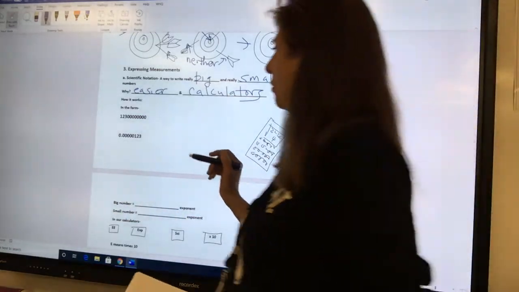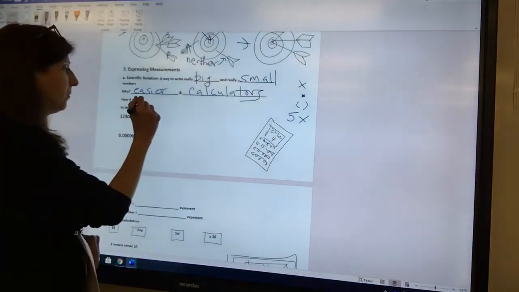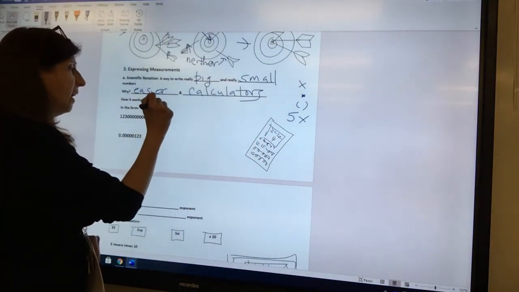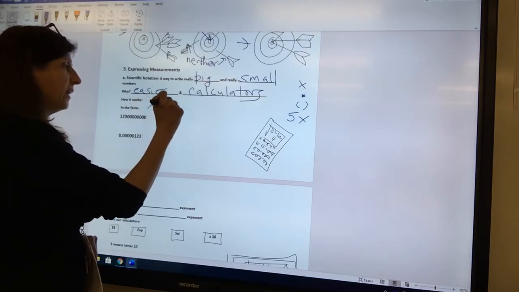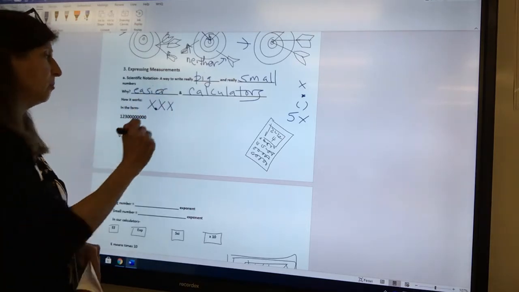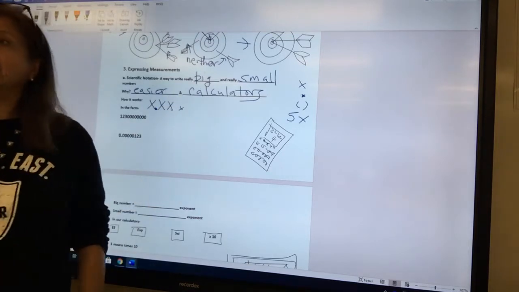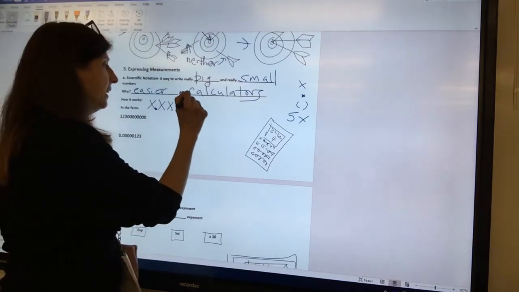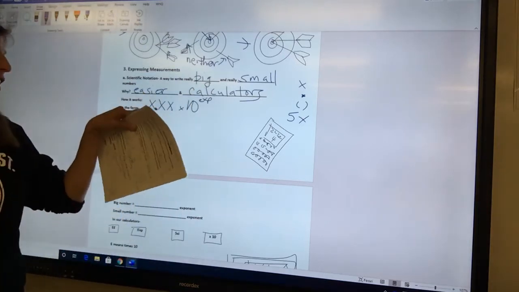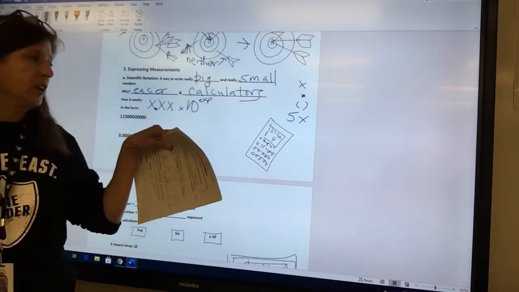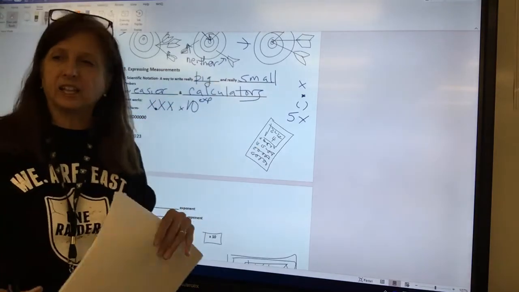I know that feels like a step back, but it's just the way it's done in scientific notation. So this is the form. The proper way to write a number is a non-zero number, then a decimal point, then a couple of more non-zero numbers, then X meaning times, then 10, and then an exponent. So it's a number, point, any other non-zero numbers times 10 to an exponent.